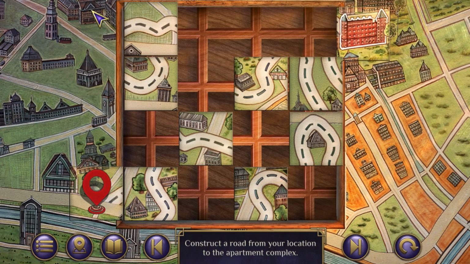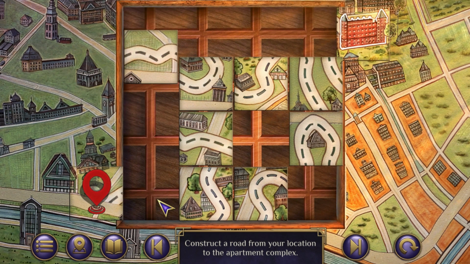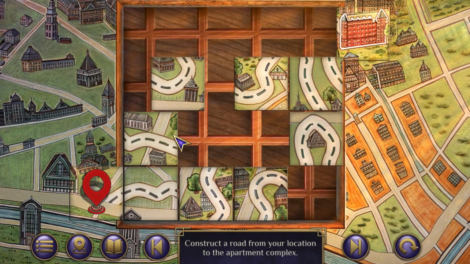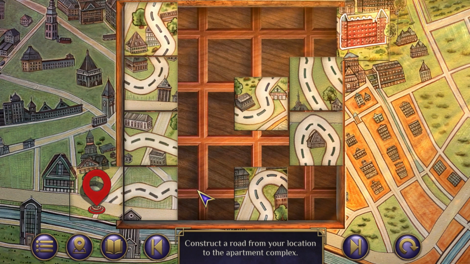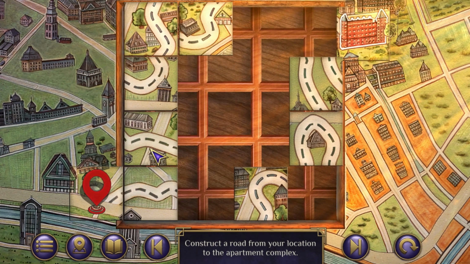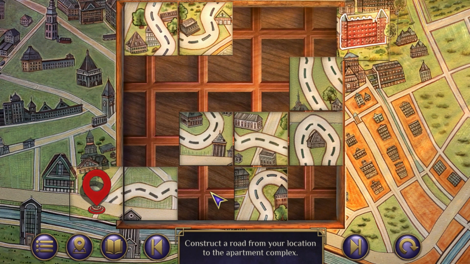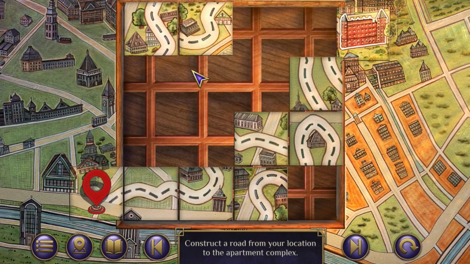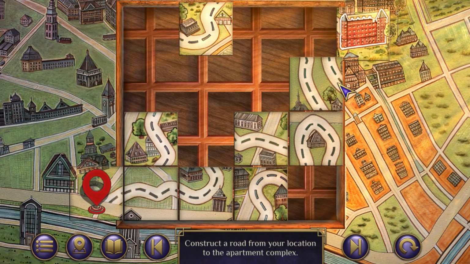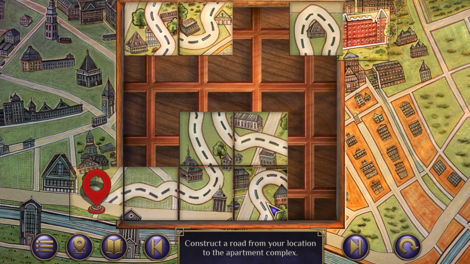How do I flip them around? I can't do that? This doesn't look right. This one does. So what if I do this? No. Oh! Alright. So that goes there. So that's how it's gonna play. So these two are in the right location.